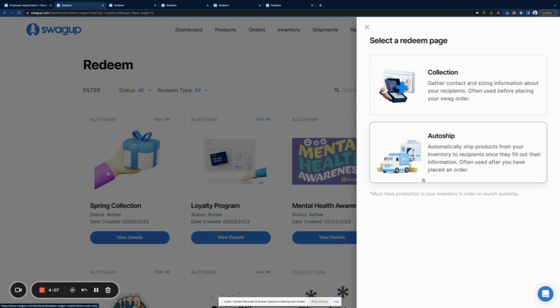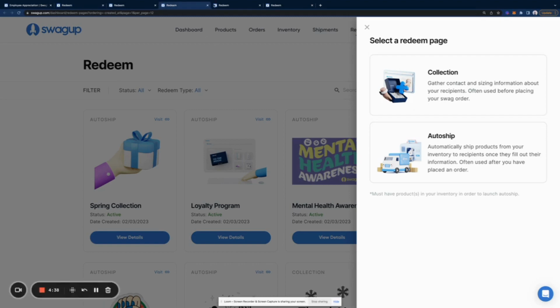So the second that an employee fills out that redeem page, the shipment is going to be automated through our SwagUp dashboard. So you don't have to go back into our system and do anything. It is just set and forget mode. With the collections, you would have to actually come back and place those shipments, but still very easy to do, considering you would already have all of the information up front.